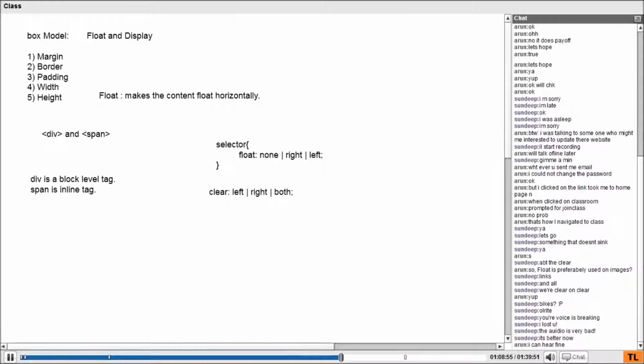So let's say for the div even, width is 100%.